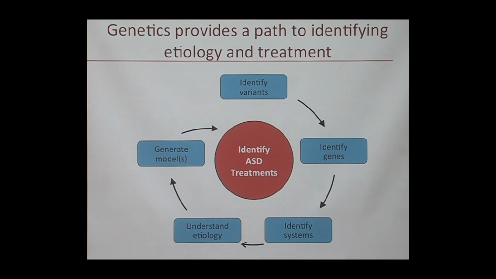In the same way I can describe to you how a heart attack occurs, we want to be able to say the same for autism. And then ultimately from that, we aim to be able to generate some form of model where we can test therapeutics, and from this develop a therapy which we can apply and help people as required in the population. And I'd like to talk to you today about the progress which has been made in getting from here towards that middle bit. And spoiler alert, but I'm afraid we're not going to get to this bit, and probably not for another decade or more.